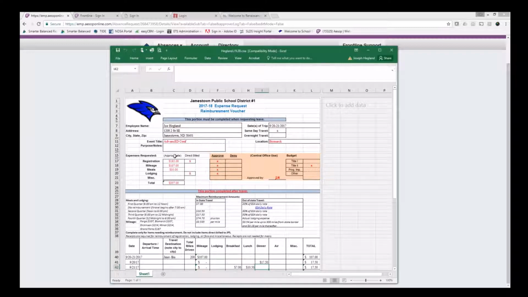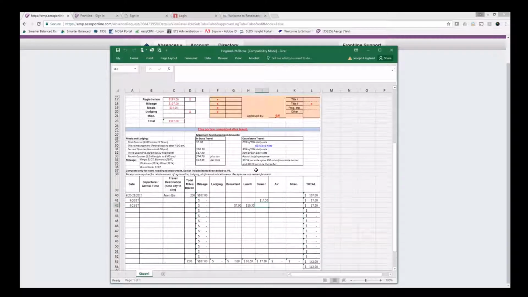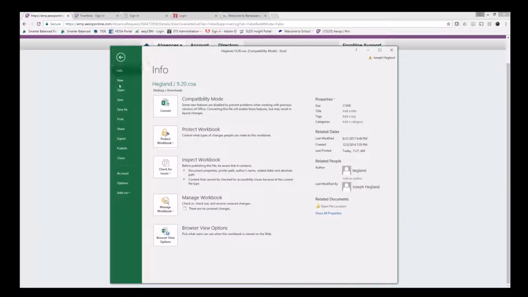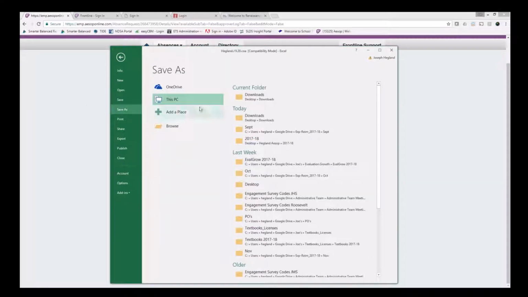Okay? The thing you may want to do, and this is strictly your option, is after you have completed that, you could save these, and I suggest that you do. You save that again to someplace that you have selected.